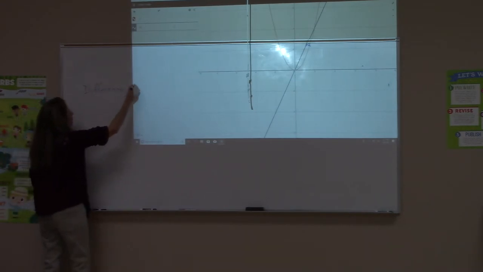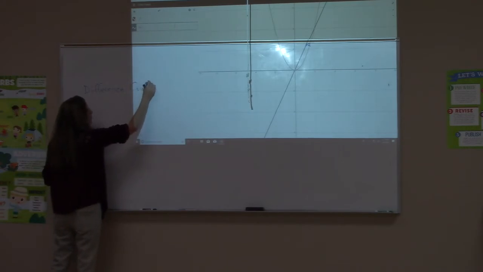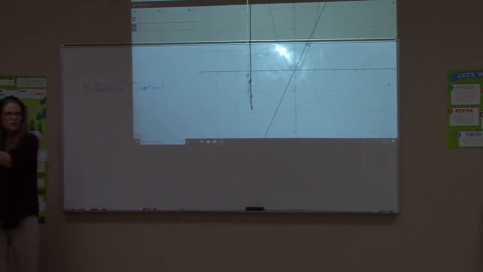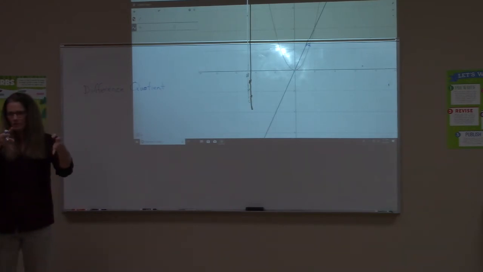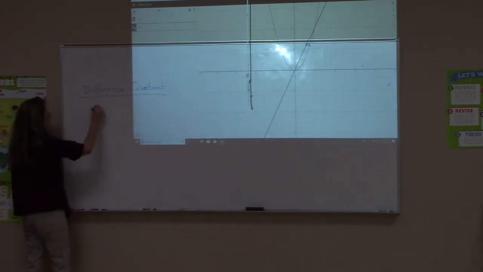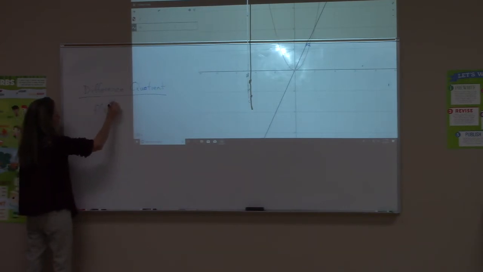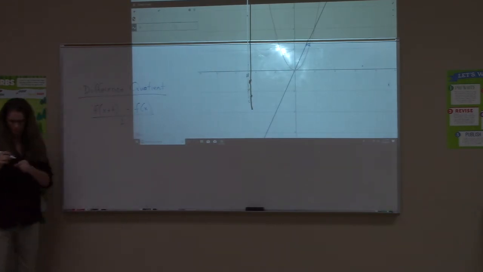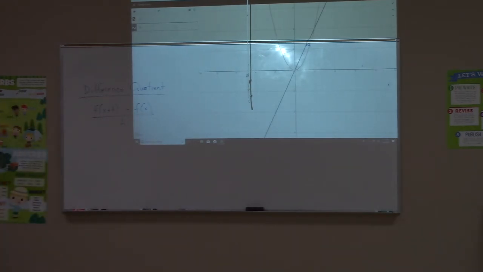I'm going to start with the difference quotient. So we're stopping with the limits. We're stopping with continuity. Now what we're doing is we're starting to step into derivatives. We're going to start slowly into derivatives. So the difference quotient is, let me write it first. And I'm going to show you what it is graphically. So let me take this off. Do you remember it? It's not too bad. All right, I'll give you that one.